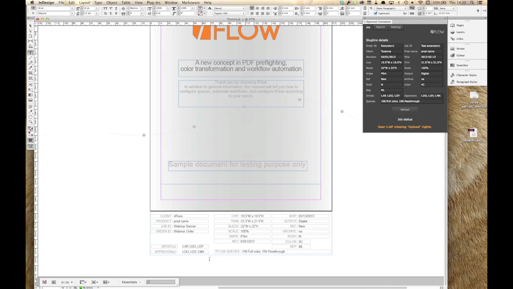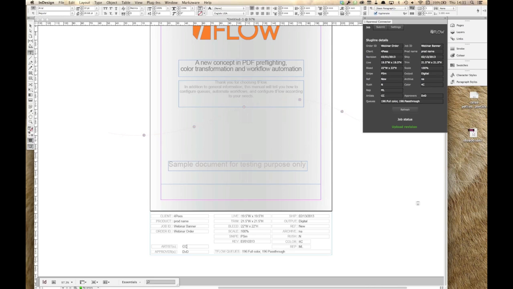I can enter all of this information, the artist, the approver, and this could of course be done for each job individually, but I can also simply create a template that I can then reuse and simply give to people creating artwork in a specific workflow. They simply open it up.